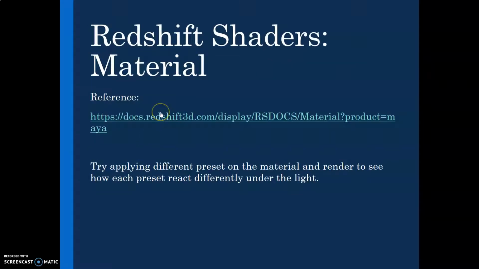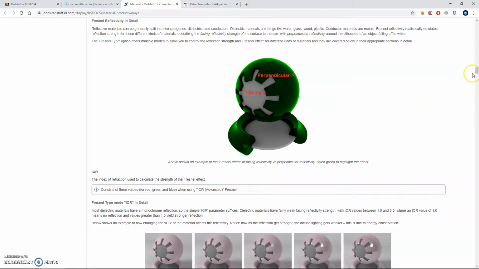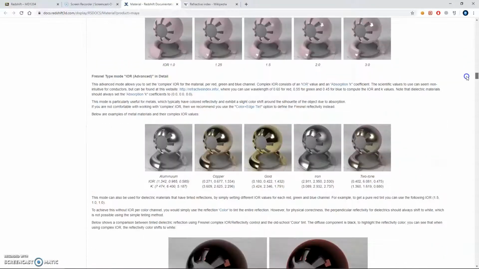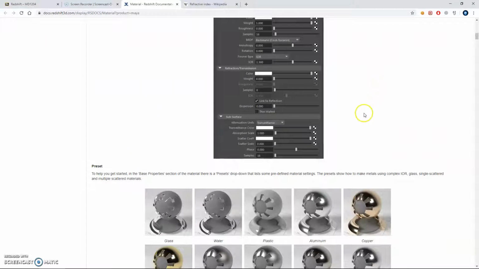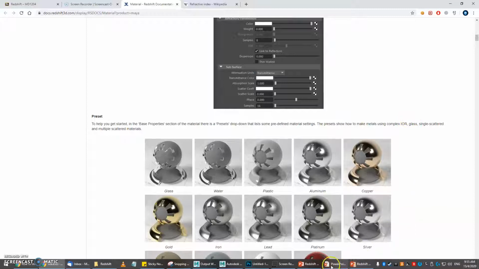Here there is a long, extensive document about Redshift material. If you click the link, it should take you to this. It's a really long document for you to refer to, and all of this describes the attributes of the Redshift material. I'm just going to cover the very basic ones.